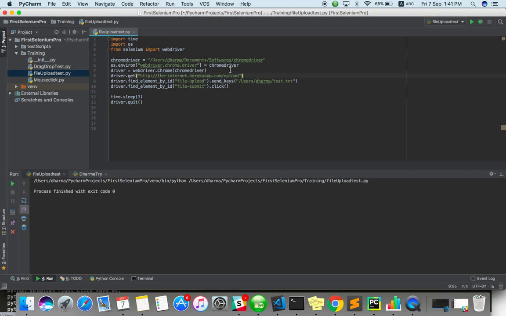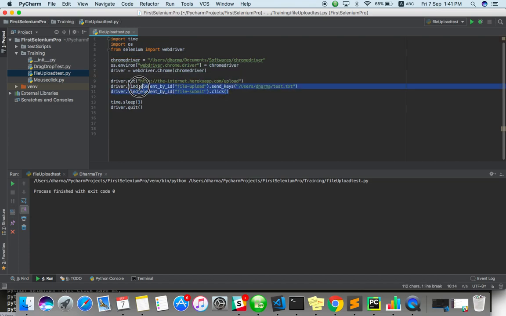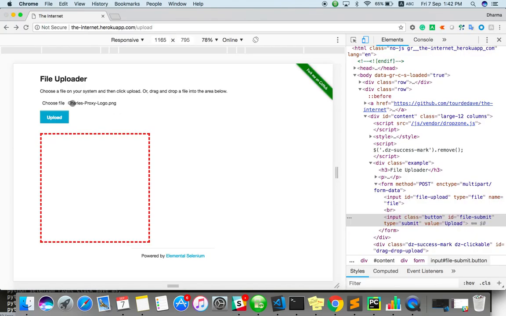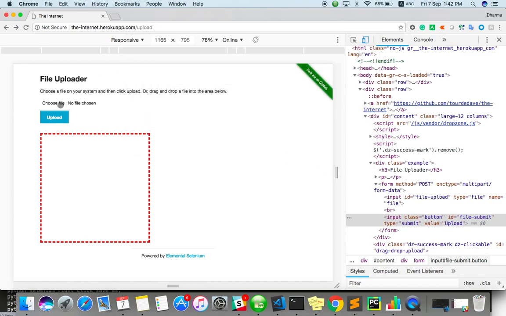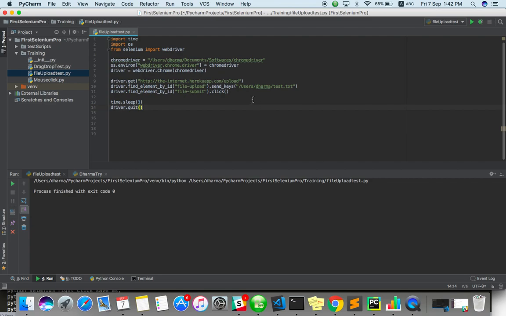So if you have the file type is equal to upload, you need to write just two lines of code. Just use the send_keys to pass the location of the file actually. So here I have stored my file test.txt. For testing purposes I'm going to use some text file. You can use any file. You have to mention the path here. That's it. And the locator for that choose file or upload button, basically this choose file, there will be a locator like our input box, whatever it is, you have to find that locator. Once you're done, let's run and see what happens.